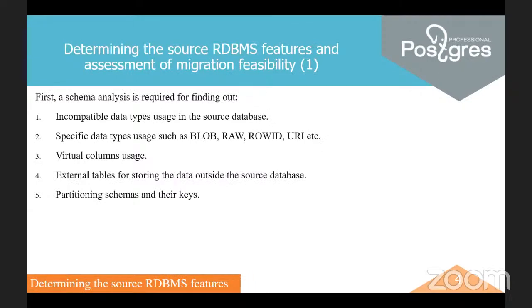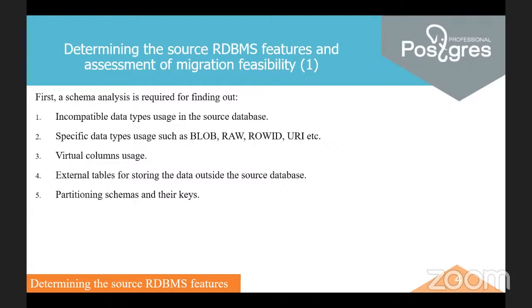And first of all, a schema analysis is required for finding out incompatible data type usage in the source database, such as Oracle's SDO_GEOMETRY for working with various polygons and map objects. It's distributed only as a part of the PostGIS module, and it's not a part of Postgres itself.